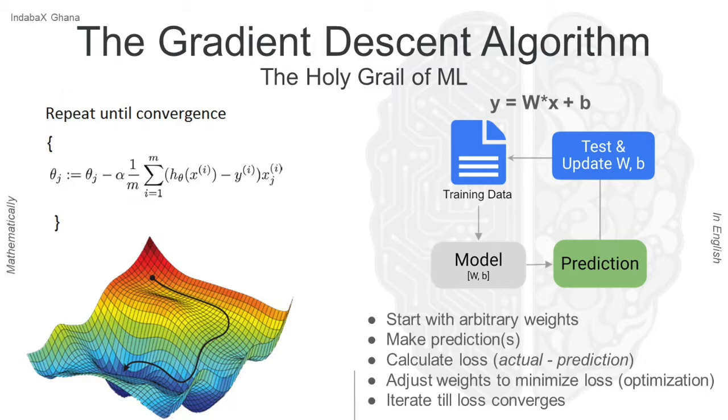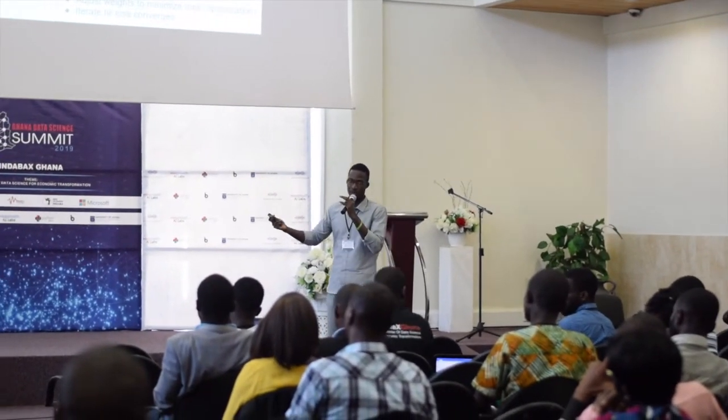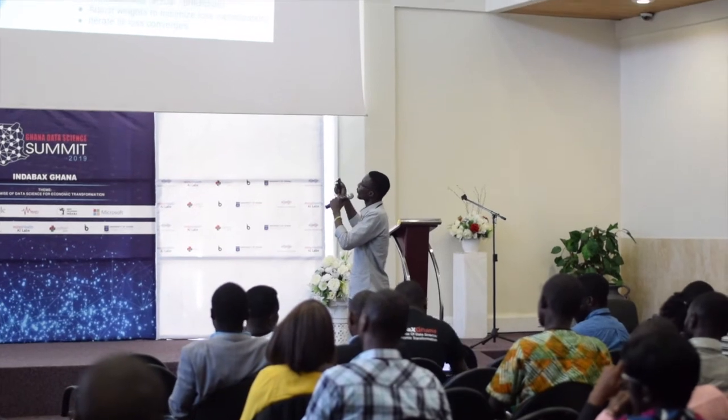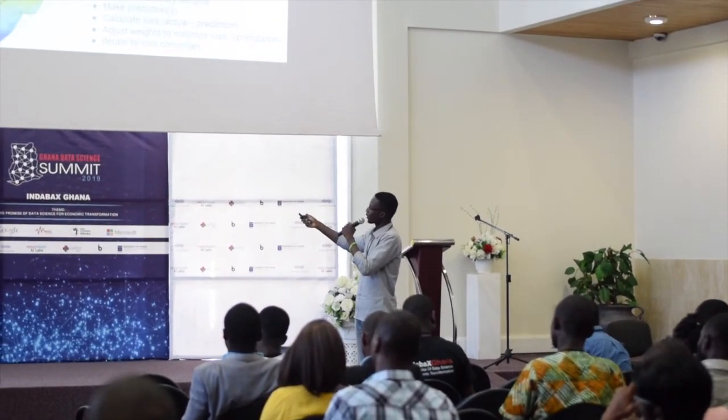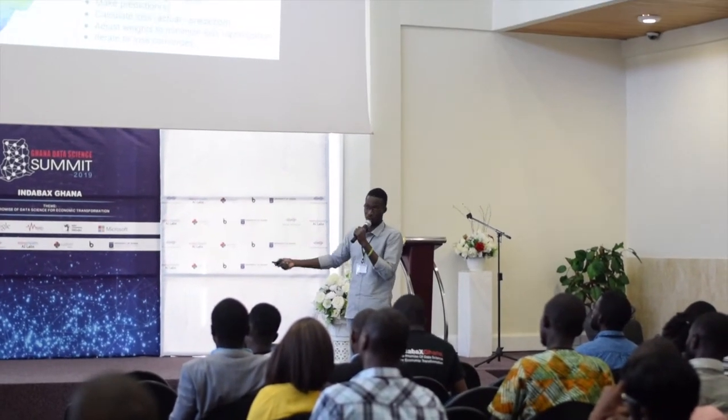And let's say the graph looks like, where's the pointer on this? So the graph looks something like this, okay? Now this function here is what we call a loss function or a cost function, depending on how you're looking at it. And so at the top is the area of the highest loss, the red area, and the blue areas down at the bottom are the areas of lowest loss.